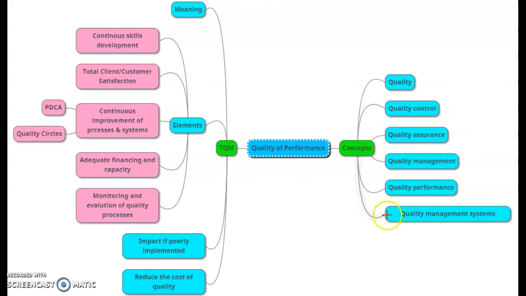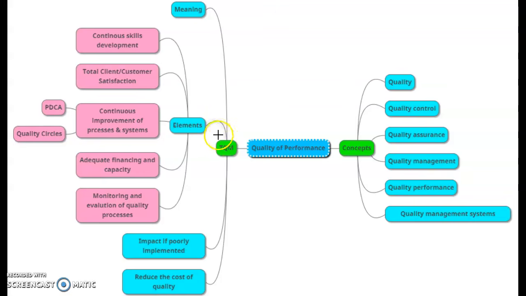So once we've dealt with all those concepts, been able to differentiate, been able to look at advantages, and then applying quality management systems to the production, to all the 8 business functions, we then move on to what we call TQM. TQM stands for Total Quality Management. Now, you will need to be able to define, and that's why I put the meaning here. You need to be able to give the meaning of total quality management.